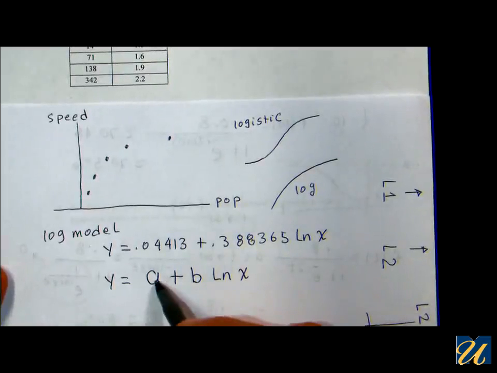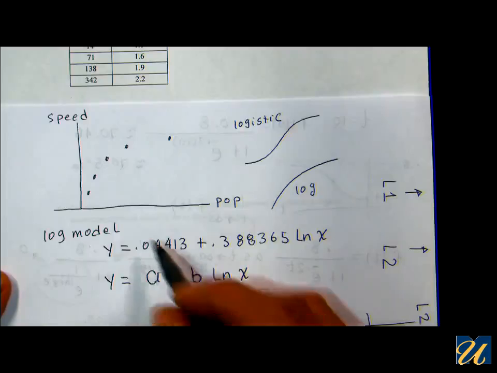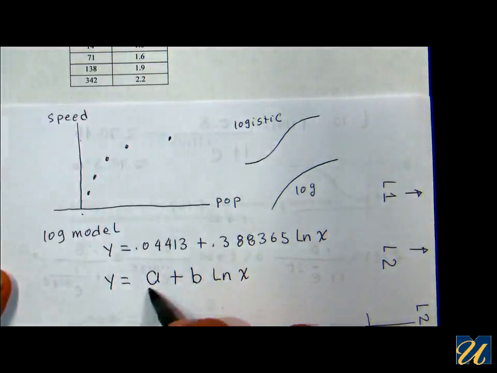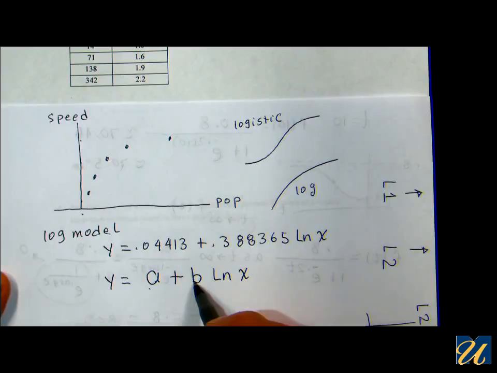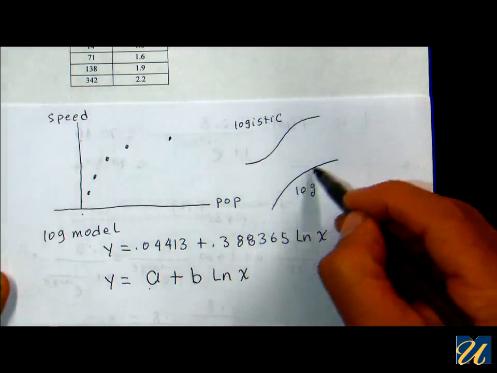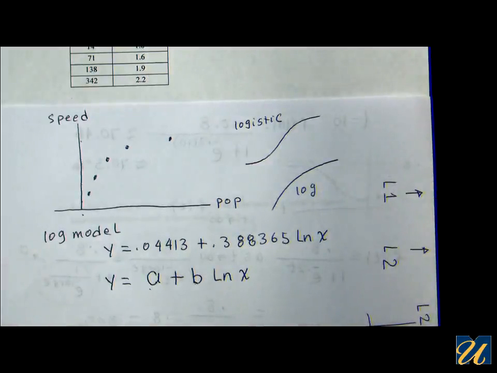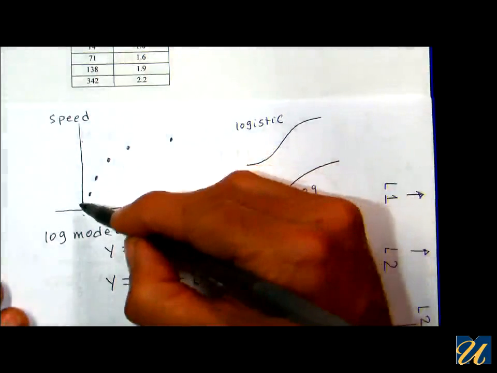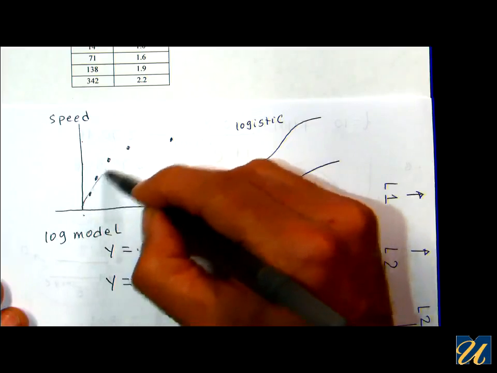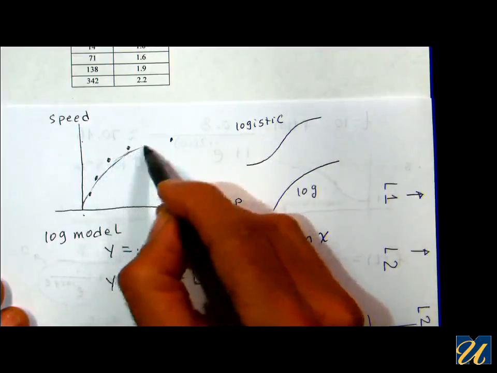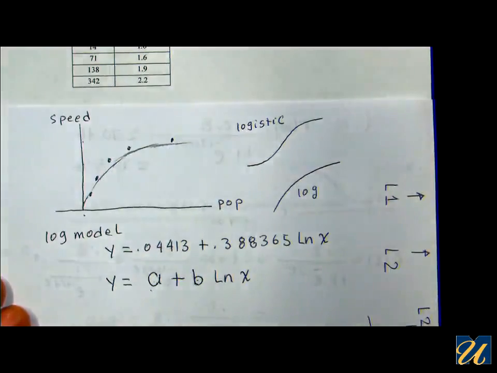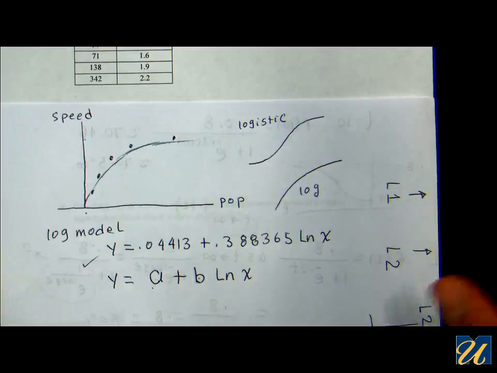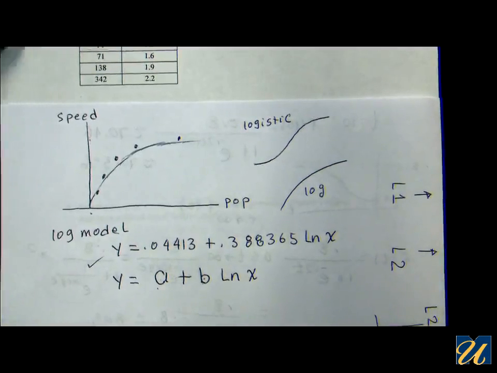Okay, so the a lifts the curve up from here to here to here to here to here. That's a lift. And the b is a multiplier, which allows the logarithmic curve, which is generally shaped like this, to stretch a little bit. And these are the correct values of a and b that makes the data fit quite well. And when you try to do that on the calculator, you get quite a nice fit. In fact, it looks about like that with this model right here. So a typical log type model would be most appropriate for this particular data.